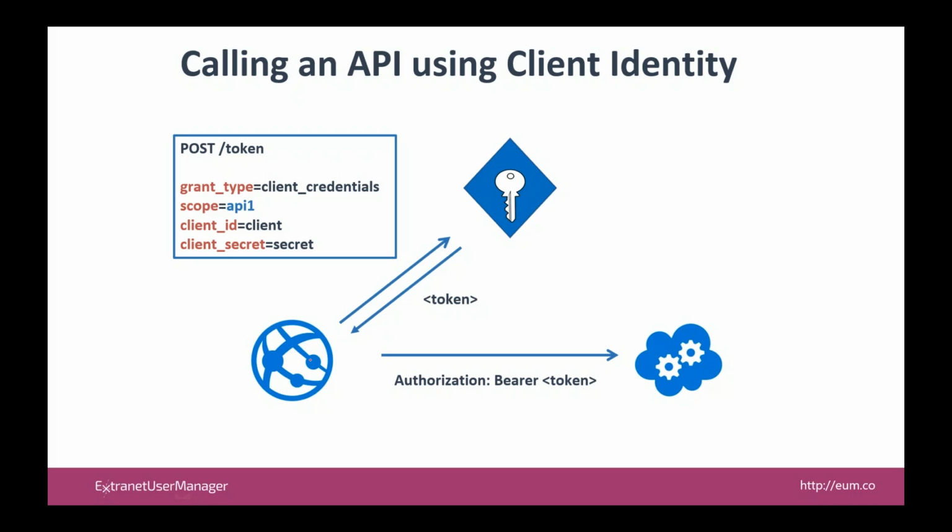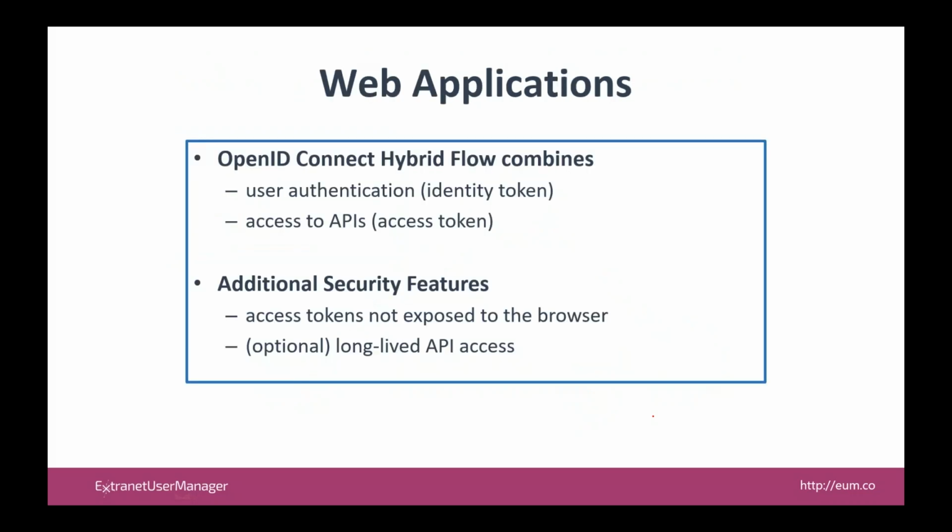So you obtain that token, you only have one set of credentials in your app, and that token can be used in multiple locations. And then those APIs, they don't have to worry about managing credentials, they just need to validate those tokens coming in. Okay? They validate the tokens because they fundamentally trust the token server. Okay? This token very commonly could be a JSON web token, which is the same type of token that we saw earlier for the identity token.